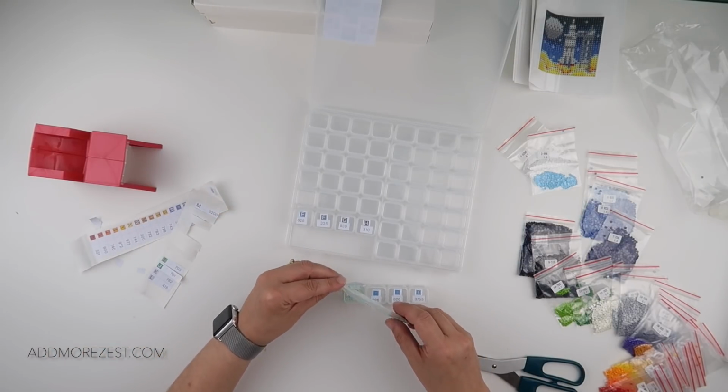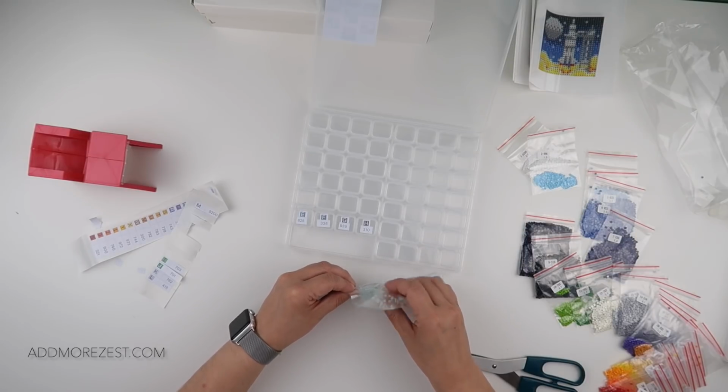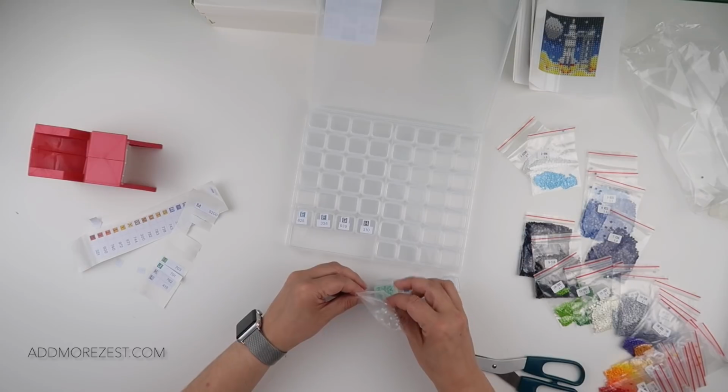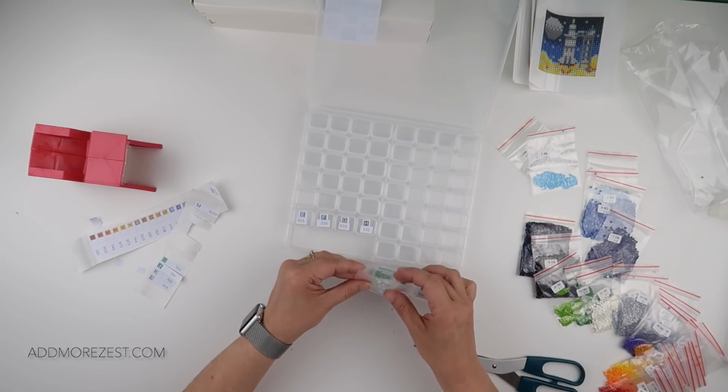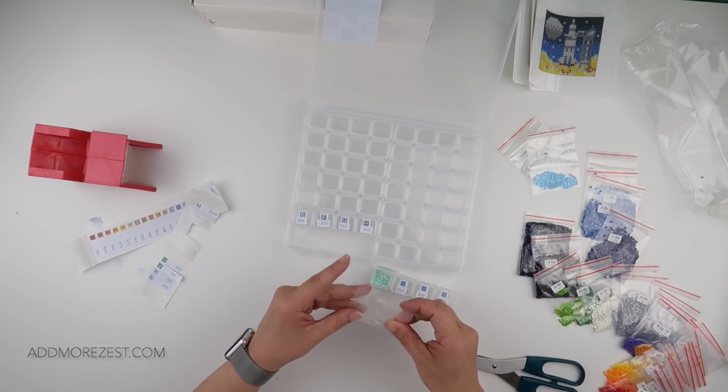Because it looks like I've got static. Which is only a trait of the nicer diamonds, static. But it's still a pain to deal with.